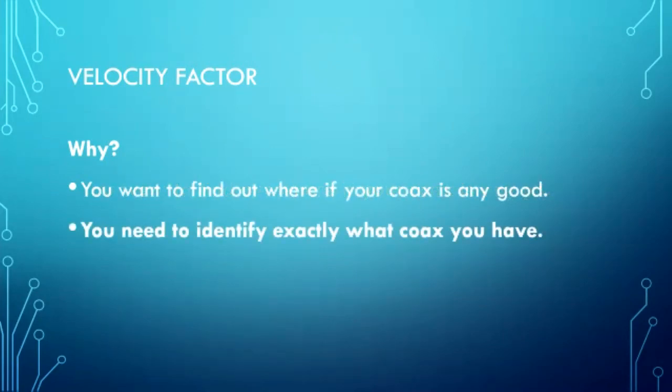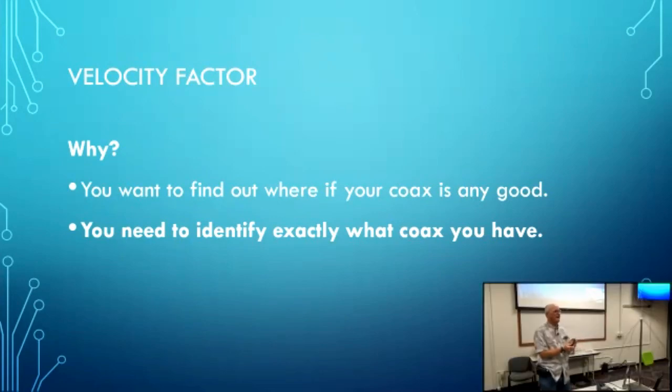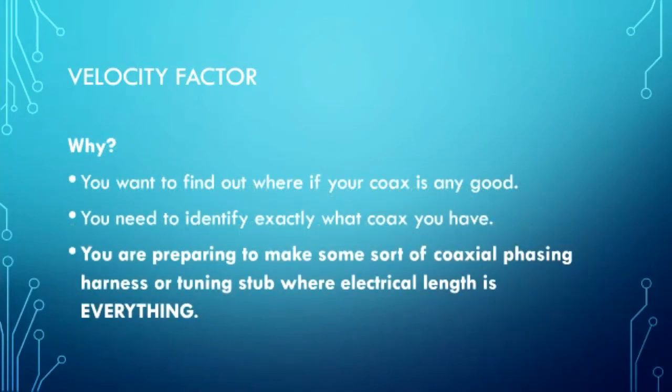Or maybe you need to identify exactly what coax you have. This coax doesn't have any markings on it except that it's Beckman, made in USA. So the only way you can find out what it is is by finding out what its velocity factor is, finding out what its loss is, looking at those, and then start perusing data sheets to find out who it best fits. Or maybe you're preparing to make some kind of coaxial phasing harness or tuning stub where electrical length is everything. You have to know the velocity factor in order to do that accurately.